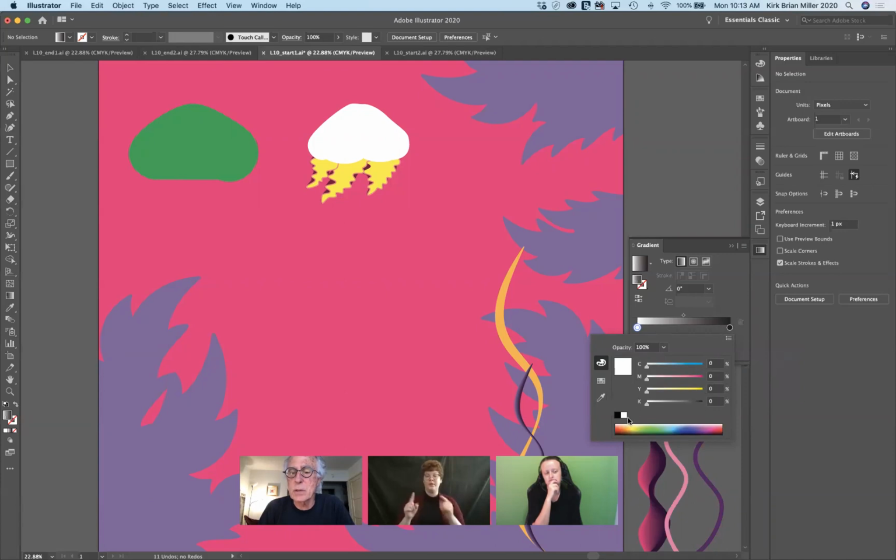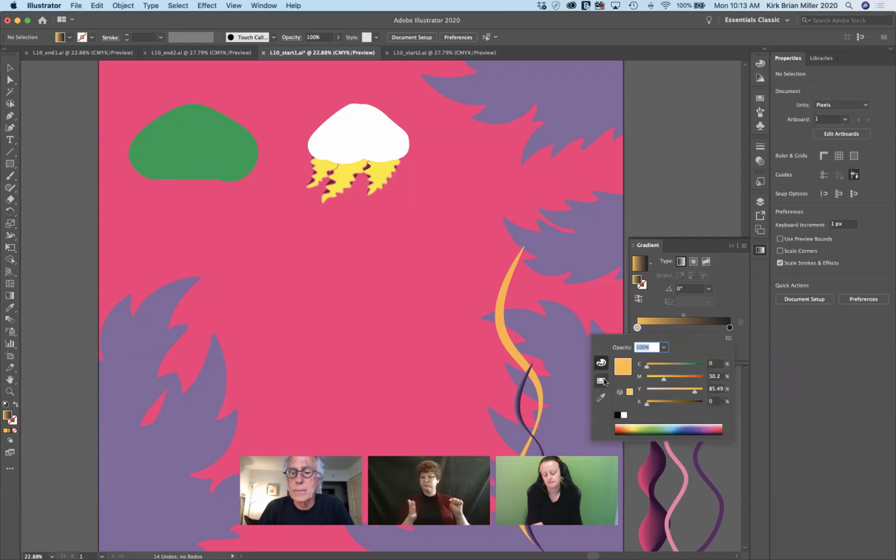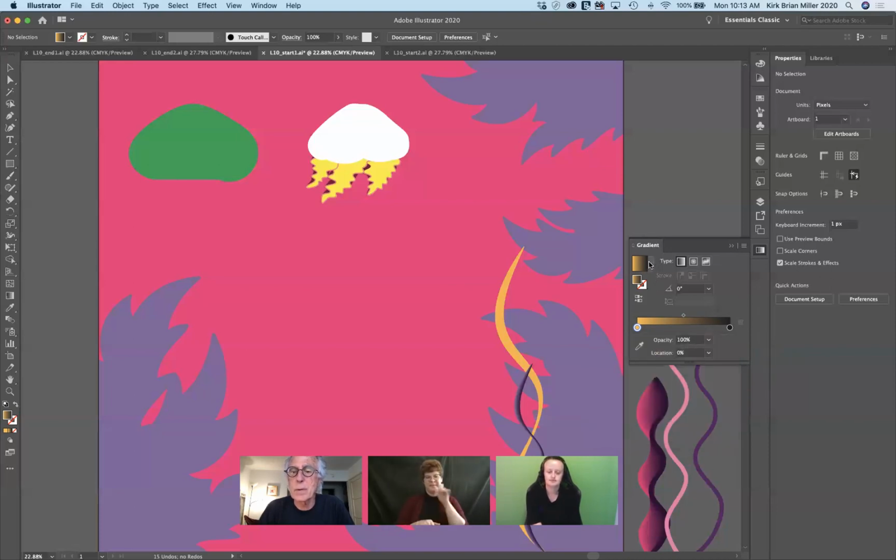So now I can change the colors from here. And I can pick from here, like so. You can see that it starts with a yellow or orange here. Or I can come back on here and double click again, and I can go back to my color picker and pick from the colors that they have given us in here. I think I'm not going to pick any one of those. I'm going to come back up here and select their plant one.